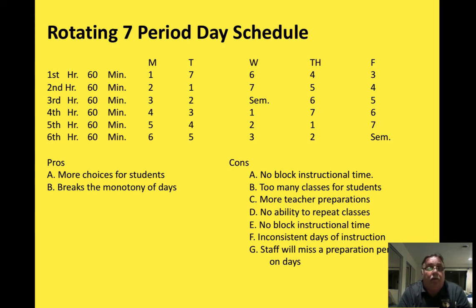So it's disjointed. It's a way to squeeze 7 periods out of a 6-period schedule. It reduces the number of days. It creates seminars. This schedule is most often seen in a middle school, not a high school, because a few of the periods are electives for students on a normal basis, and the seminars get used differently in middle school. I've worked through this schedule with many middle schools. I've done trimester schedules with middle schools, obviously, as well. This is one of those schedules you'll see in a middle school.